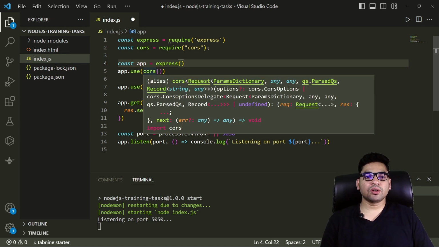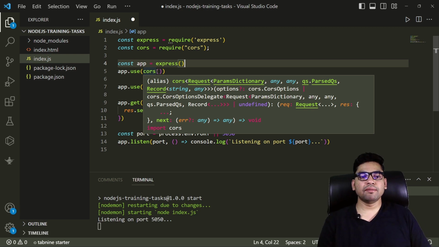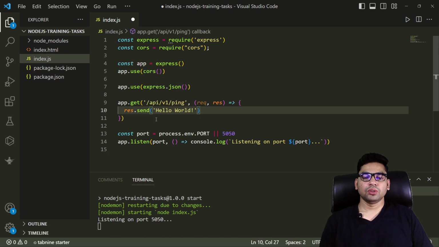This statement enables cross-origin resource sharing for the server, allowing it to receive requests from other domains outside its own domain. And this app.use(express.json()) statement parses incoming requests with JSON payload and makes it available in the request object as the request body. So this is one dummy endpoint that I defined for checking whether it is working fine or not.